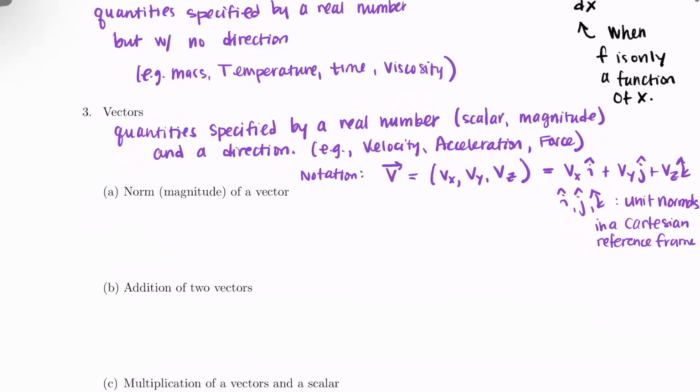Okay, so when we have vectors, there's a couple operations that we will want to be able to do with them in this class. The first one is the norm of a vector or the magnitude of the vector. So this is going to be denoted with double vertical lines. So this is for some general vector A. And it is just the square root of the sum of the squares of the components. All right, so we just have the square root of our X component squared added to our Y component squared added to the Z component squared. All right. Hopefully this is all fairly old hat so far.